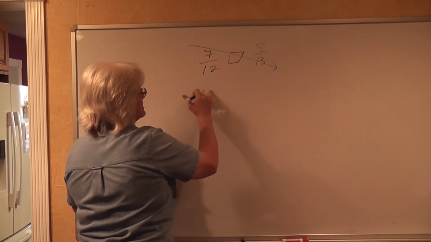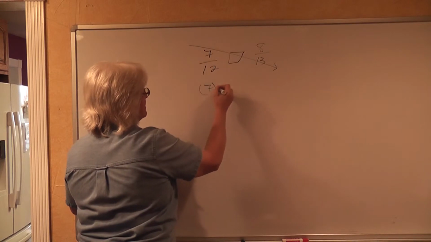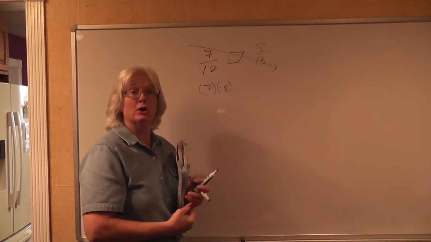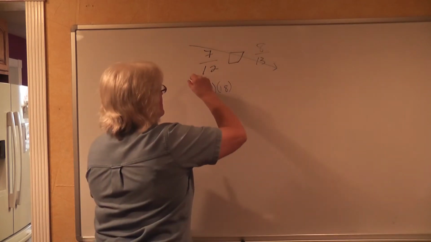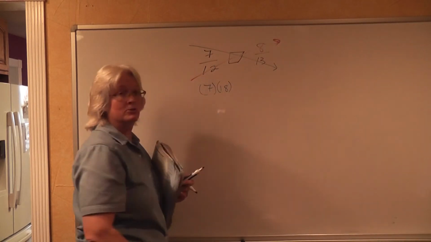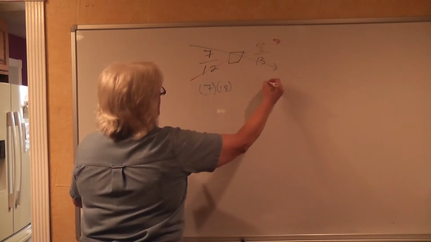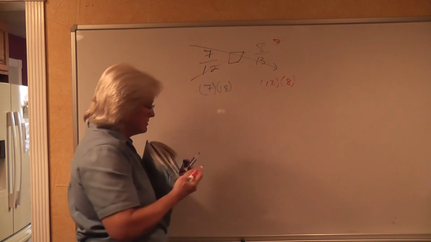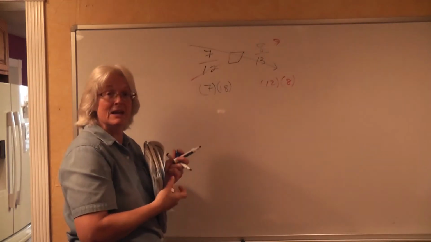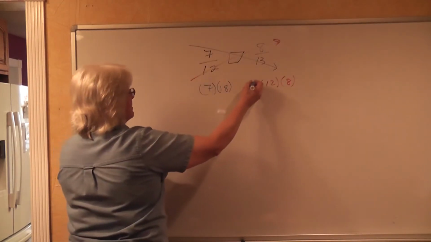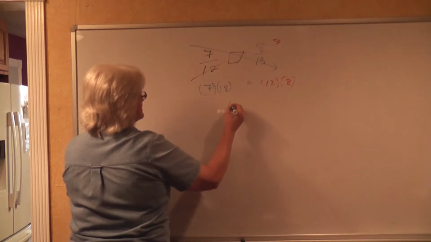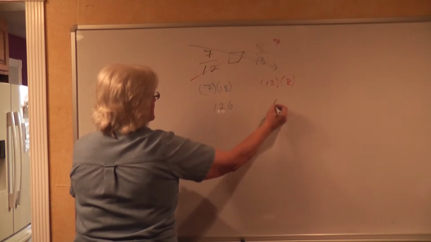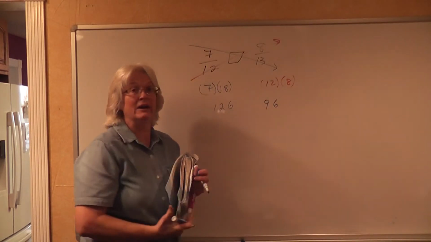That is a 7, it's not a 4. You have 7 times 13, and then you multiply in that opposite direction. And we have 12 times 8. And we want to see how those compare to one another. 7 times 8 is 56, 126. 2 8s are 16, and 96.